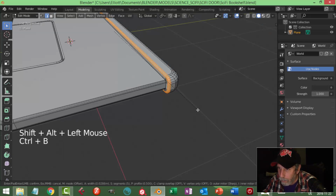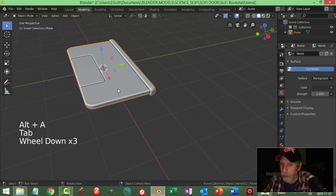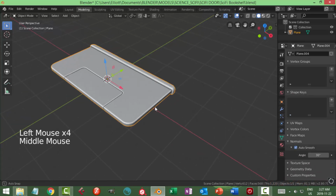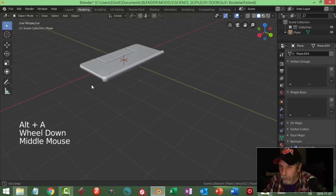Number 2 for edge selection, Shift Alt and click there, and Control B. Use the same number. Pull, just don't go too far. All right, so hold Shift if you want to go slower. Something like that, nice and round. Shade smooth is going to look all weird. Come over to the triangle under normals, auto smooth, and 30 may just work for you. You may have to lower it to 22 or 22.5.